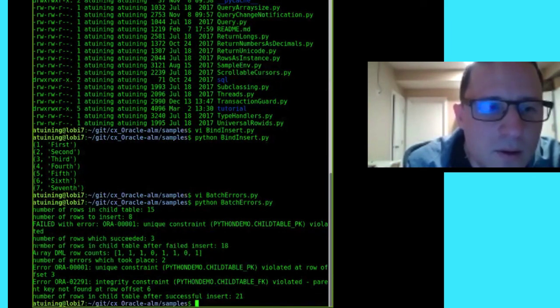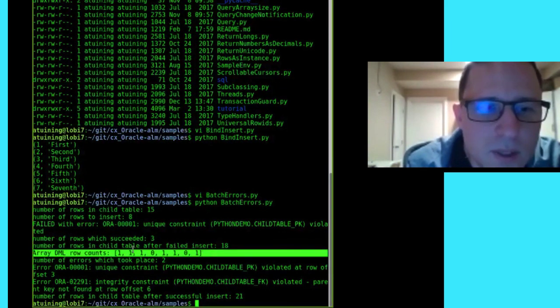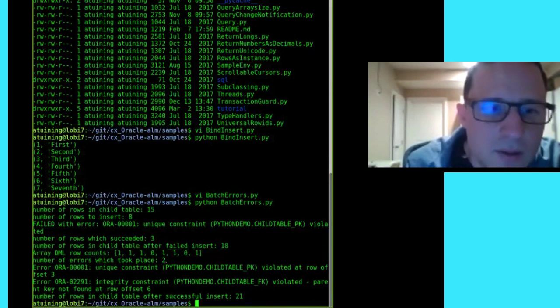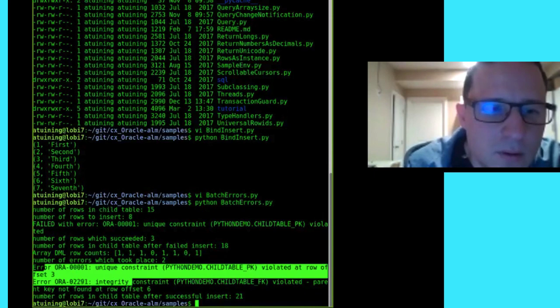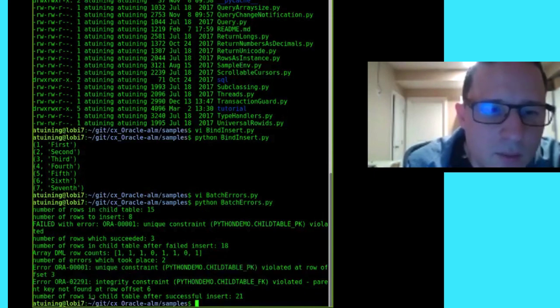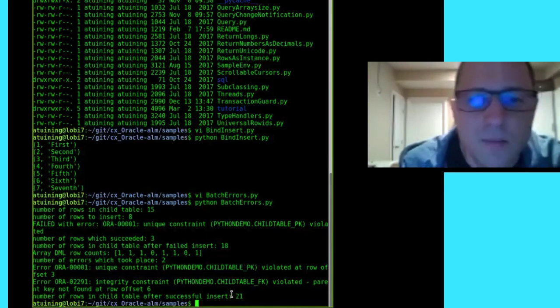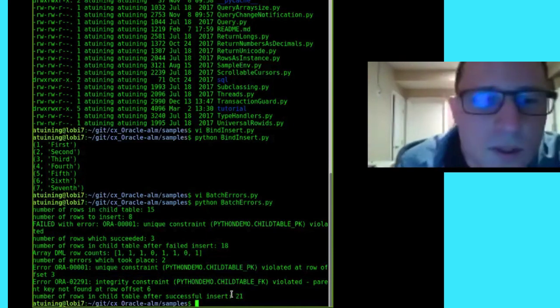And then array DML row counts here, you can see this, the 1, 1, 1, those ones succeeded, 0 failed, 1, 1, 0, 1, right? And you can see there's 2 batch errors and we list them here. And then number of rows in the child table after successful insert is 21 now, because it actually managed to insert 6 rows.